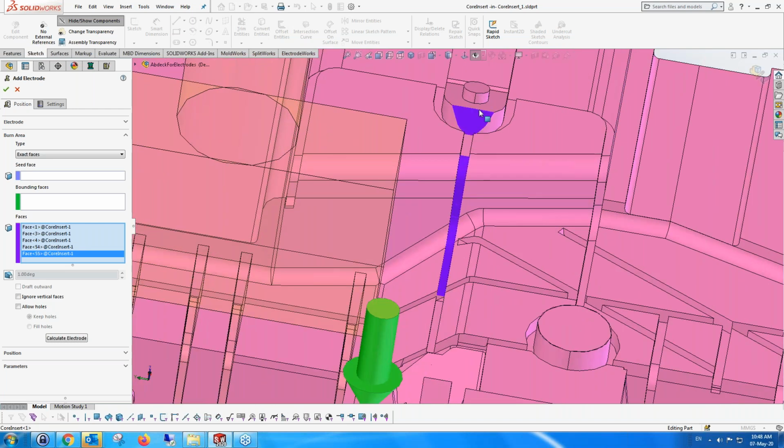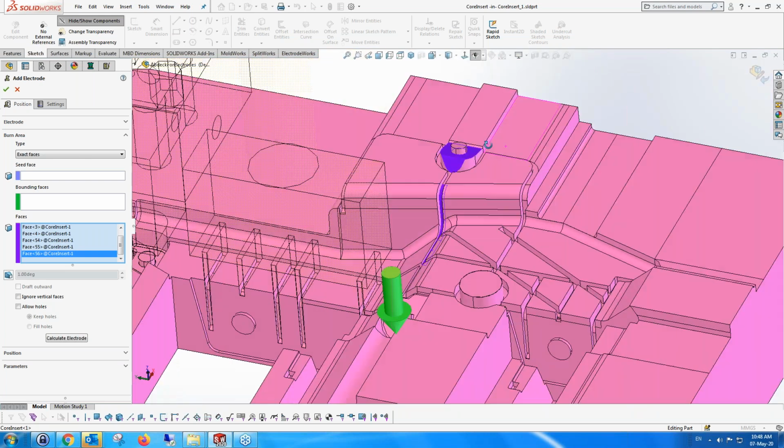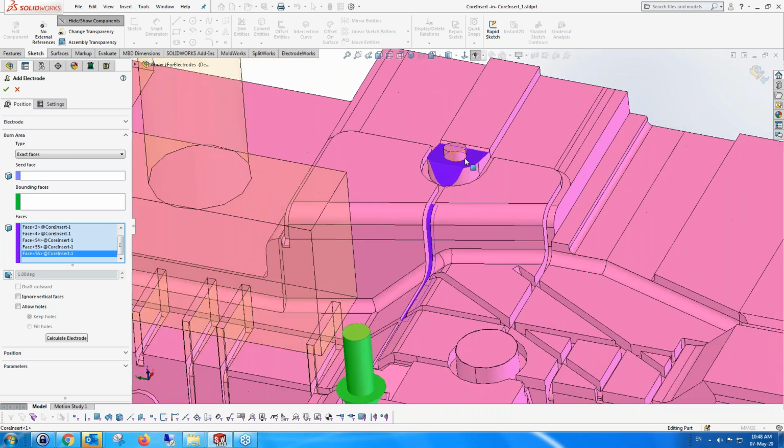And then I'm going to pick these 2 faces over here. So first of all, I'm picking faces which are separate areas. And the second thing is I'm not picking this boss, because maybe this boss would be created by a core pin or ejector, whatever you want to call it, a core pin, which will create it in the mold itself. So there's no reason why I would have to burn this area over here. I would like to burn this as one part, at least at this stage.